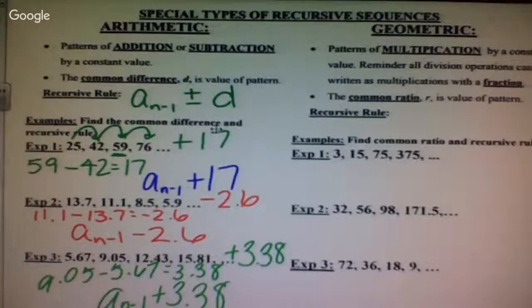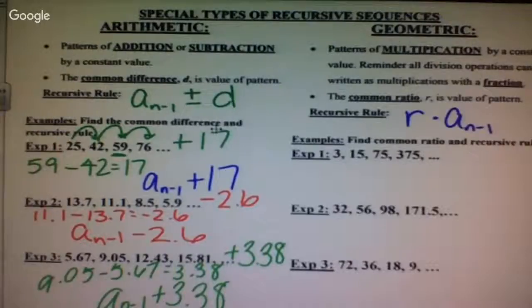Well, my recursive rule for that is R times A sub n minus 1. Whatever I'm multiplying by times the number that I know. Some of these are going to be really easy to notice. Other ones you're actually going to have to solve for. So, geometric is just multiplication. It would technically be division too, but division and multiplying by a fraction does the same thing. So I can either divide a number by 2 or multiply it by 1/2, and it's the same thing. So they want you to stick with multiplication.